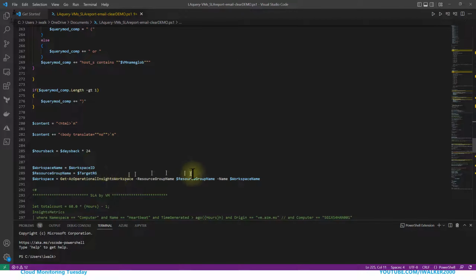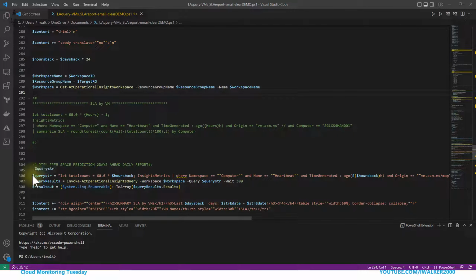What we are doing exactly here: we take the workspace name, the workspace ID, and the resource group. We use Get-AzOperationalInsightsWorkspace with the resource group and workspace name to get the workspace as an object to execute the next command.